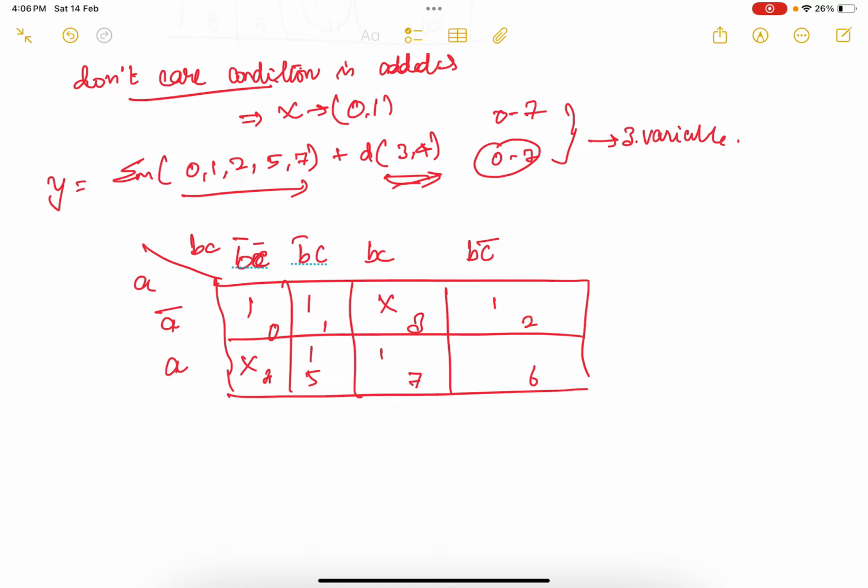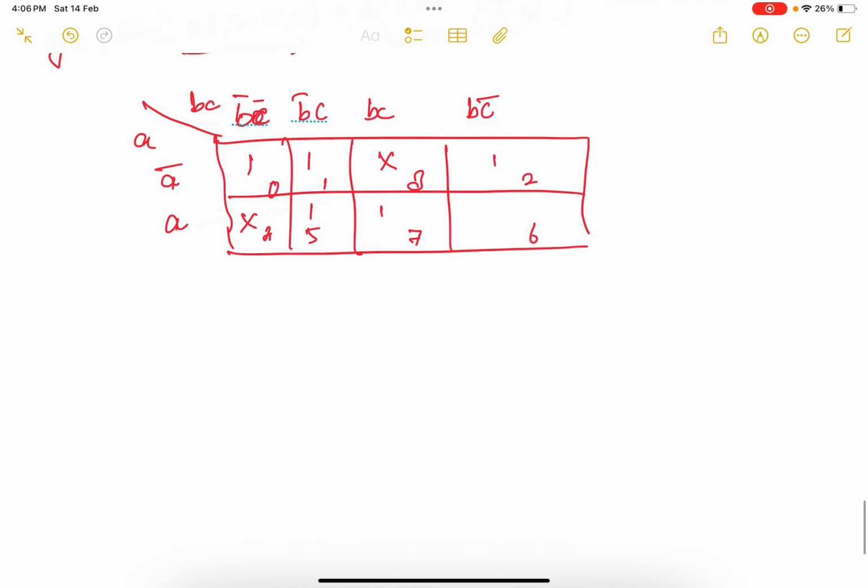So now if don't care is coming, we can use the don't care either as a 0 or 1 based on whether it is SOP or POS. So under SOP we can make your X as 1. Under POS I can make your X as 0. Okay, so POS we will see in the next lecture, how to form the K-map using POS, that is product of sum. So here if you make an X, what is happening?